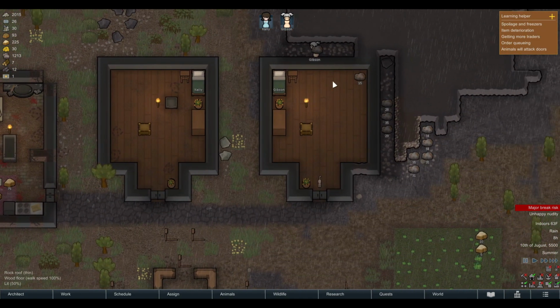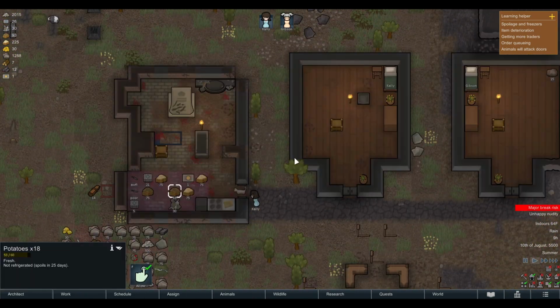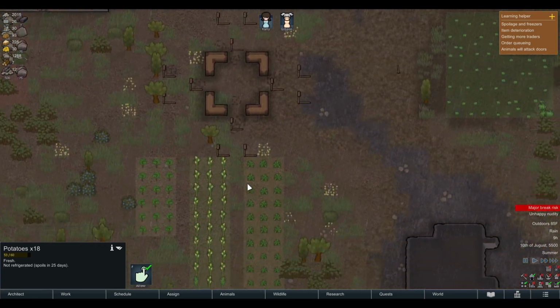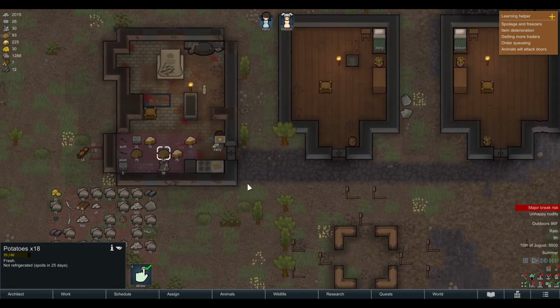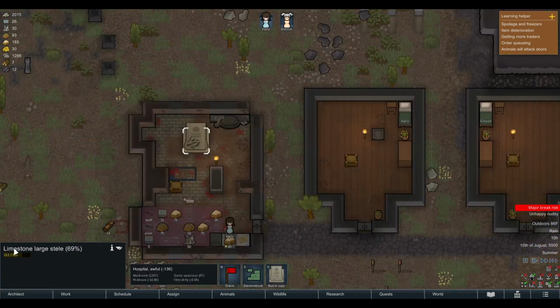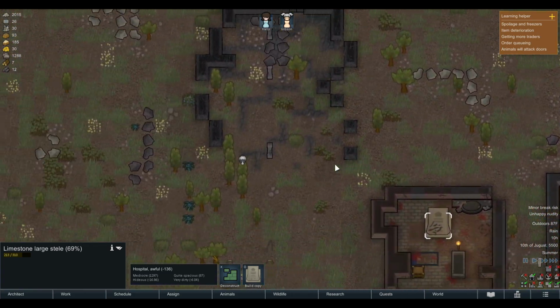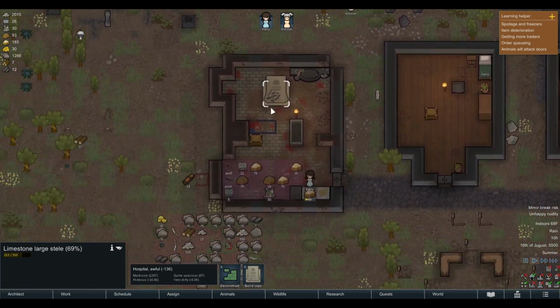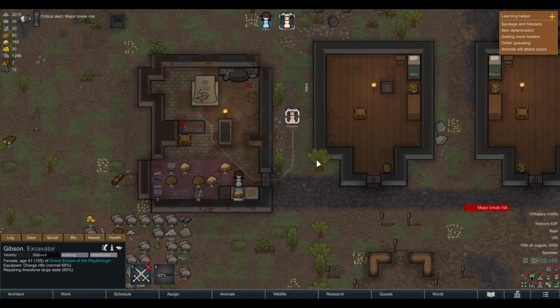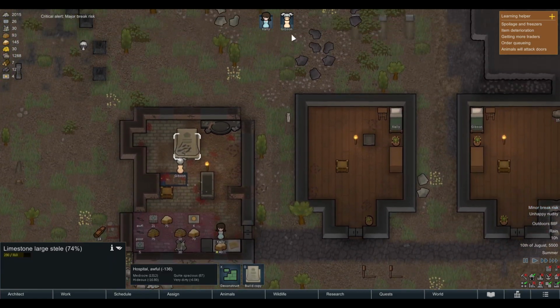We've got our lovely little houses for Gibson and Callie. If you've been paying attention on YouTube, I did a little community poll and asked what I should be doing next or prioritizing, and clearly what I should be prioritizing is a grand monument for our city. So I figured the best thing to do would be to take this limestone large stele, we're gonna claim that, and then one of our peeps at some point should decide to go do things with that. Oh, I think Gibson's doing it now, actually. Yes, Gibson is claiming this, repairing it for our own glory.